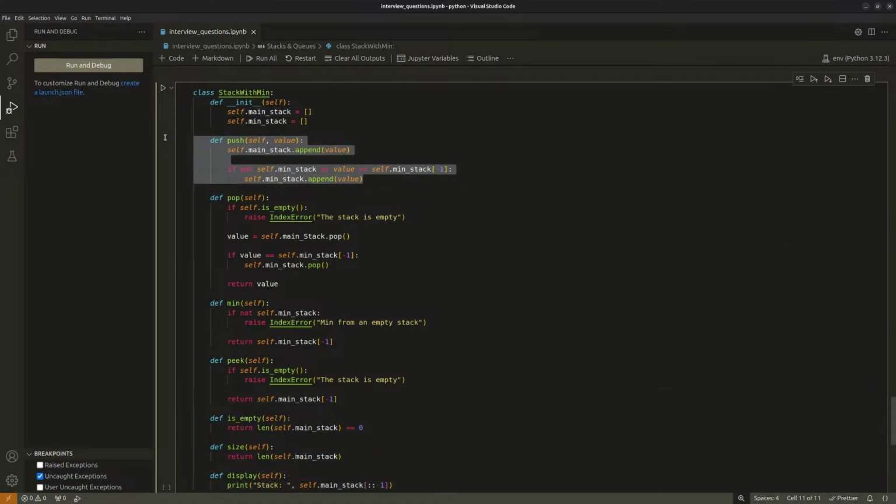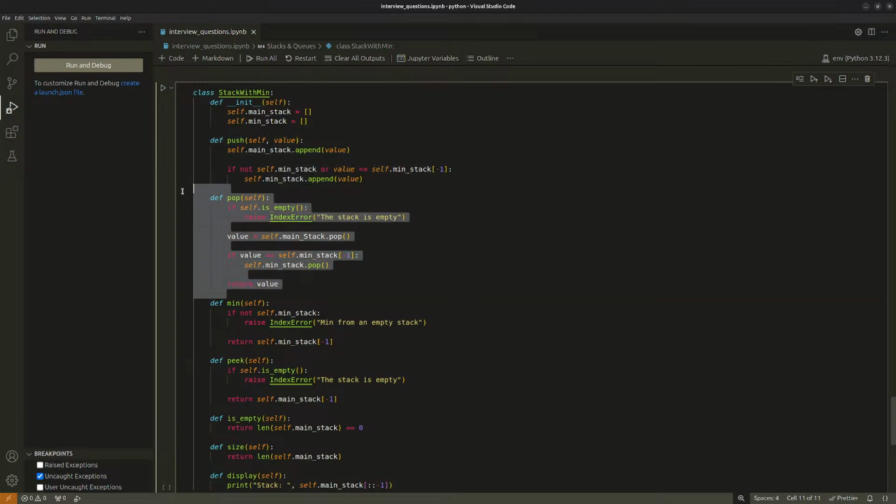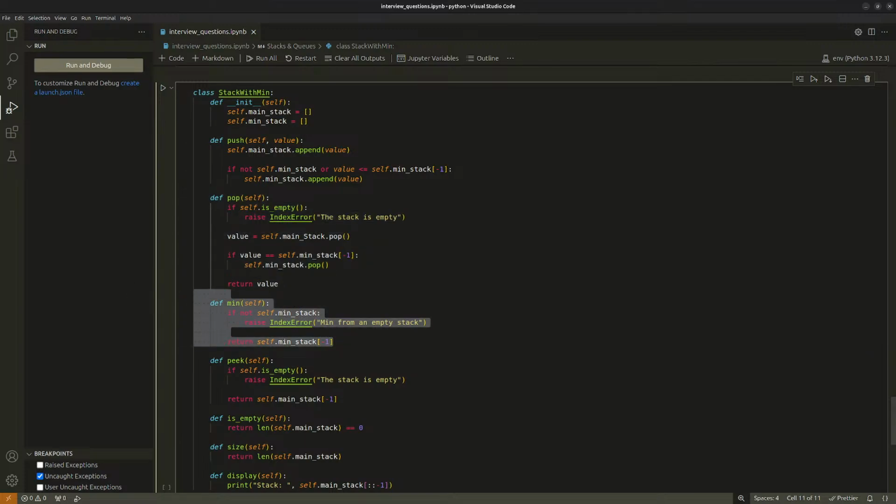I'm pushing the value onto the main stack, and I'm only pushing it onto the min stack if it's less than or equal to the current minimum. What's the pop doing? It's removing the top element from the main stack. And if the top element matches the top element of the min stack, I'm also removing it from the min stack as well. This just removes the top of the min stack.